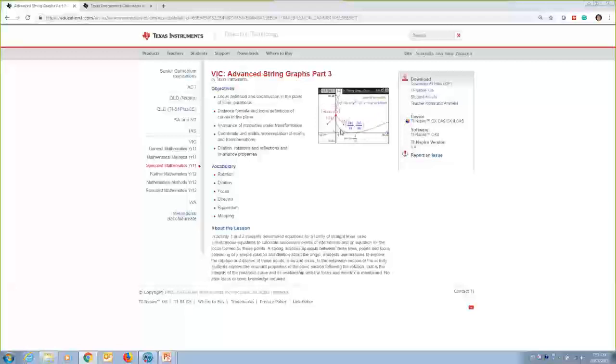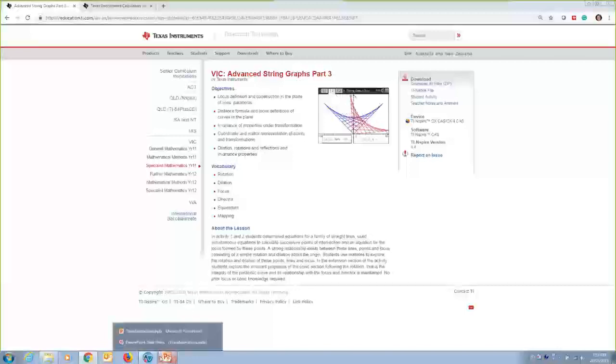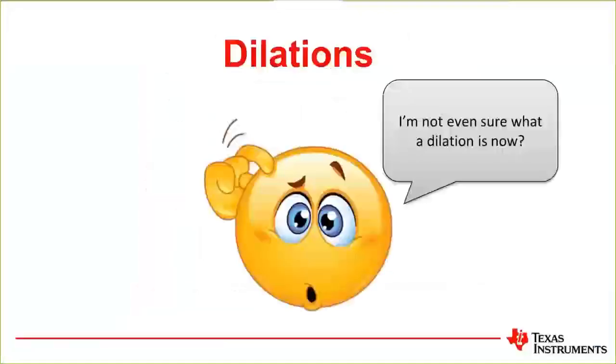And that activity then goes into a little bit about the distance between the function, the focus, and the directrix if they want to prove that it's a parabola. Beyond the course, but as you can see, it says focus, directrix, equidistant, mapping. They're the sorts of vocab that it's using. So that's why it's an advanced activity. So I think we're almost out of time, Brian, and I think I've covered everything that was on our agenda.